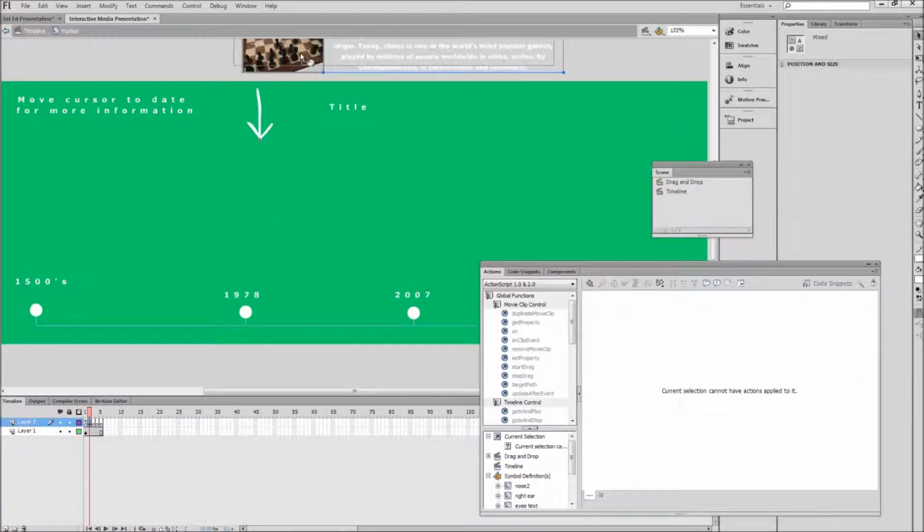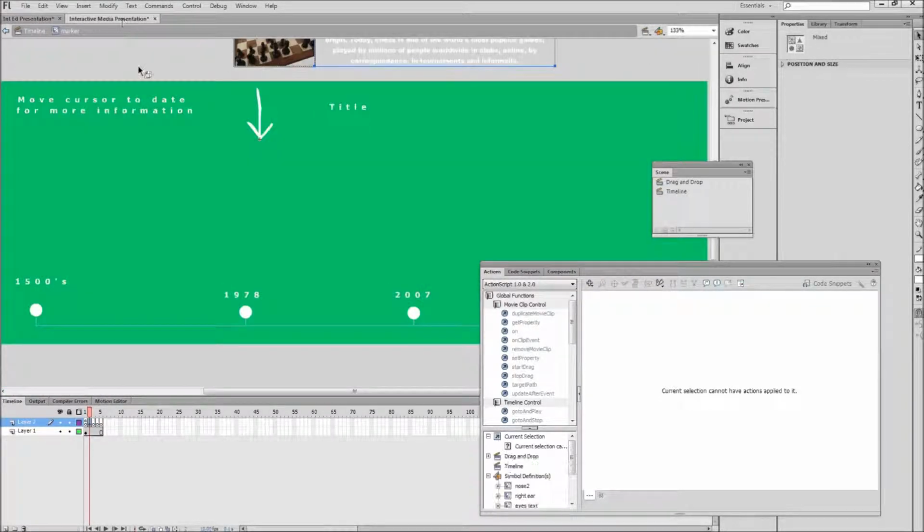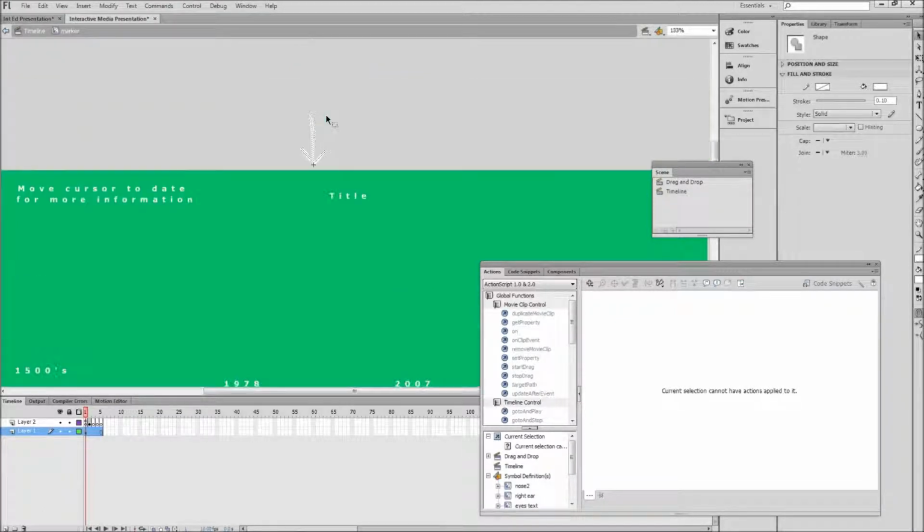Now we want to place the marker just above the stage here. Okay. So to do that, we can't actually move this cross inside the keyframe, inside the movie clip here. So what we have to do is go back outside the movie clip, move the marker, and then you'll see it takes that important cross with it. So we go back inside the marker now, and you'll see it's taken the cross with it.